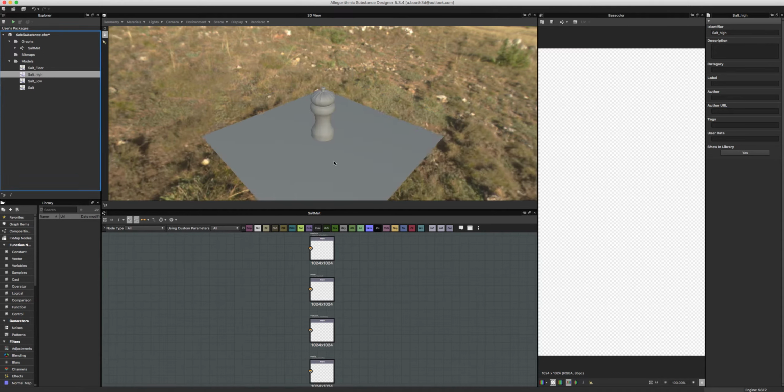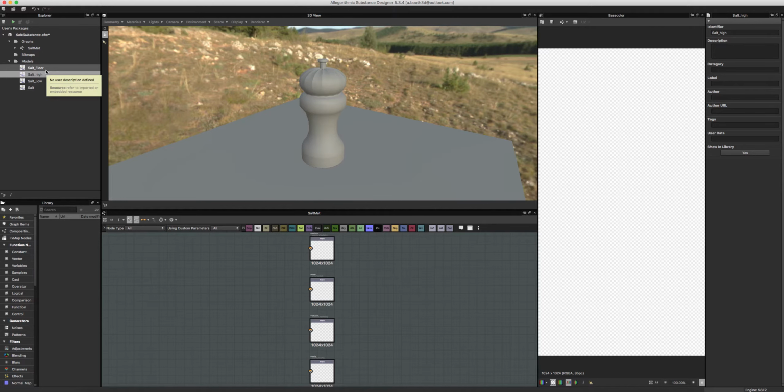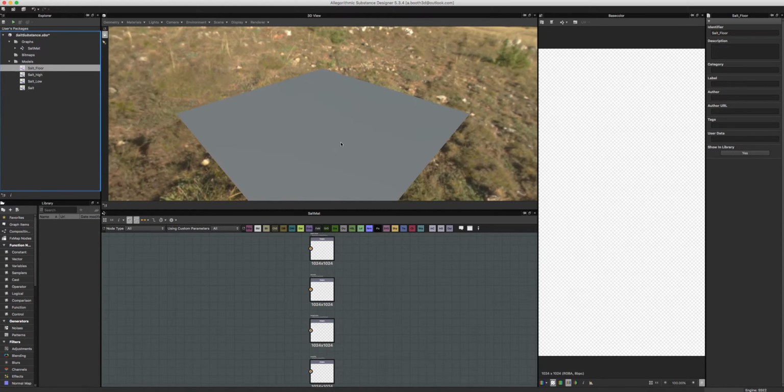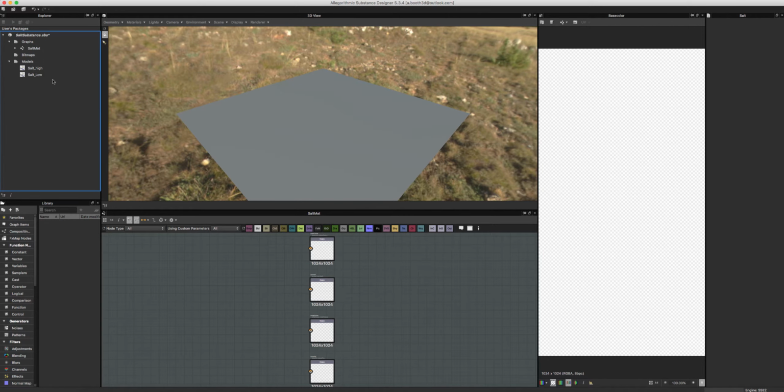And you have this one here, which is the high, and then the 4 separately, which we don't need. So this one we can remove. Just simply click remove and click yes, and it removes it. The same with this one here, because we don't need these two. We'll be working on the high and the low.